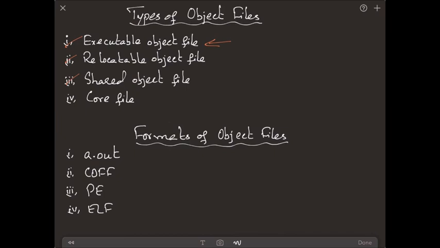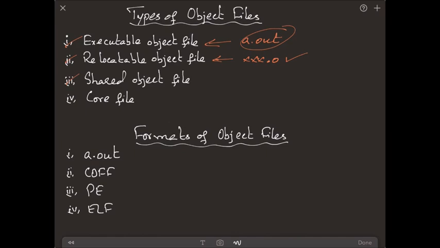The second is the relocatable object file. These are normally .o files, and the executables are normally called a.out files. These are the actual executables, whereas these are non-linked object files, also called relocatable object files. These relocatable object files contain binary code and data in the form that can be combined with other relocatable object files at compile time to create an executable file.